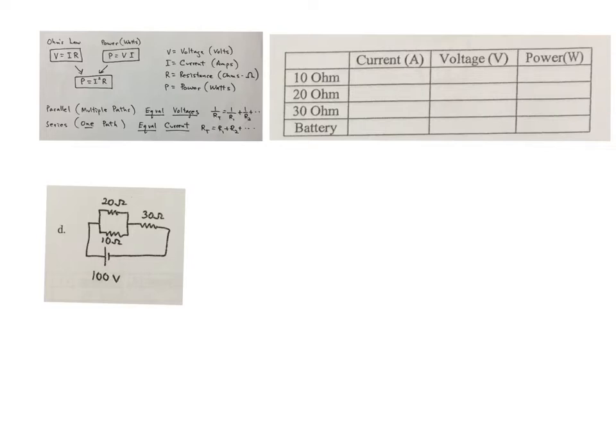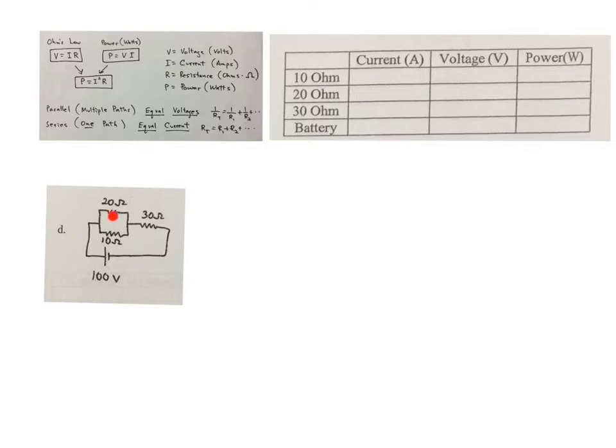And as I said before, you don't always start with the parallel part or the series part. Sometimes all you have is parallel, all you have is series. Here we have a combination of parallel and series. The question is, where do you start? Hopefully after a lot of practice, you'll figure out where you start. In problem A, I think we started with the series part of the circuit. Here, like in part C, we start with the parallel portion.